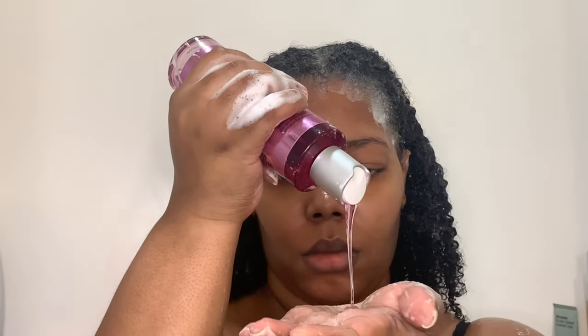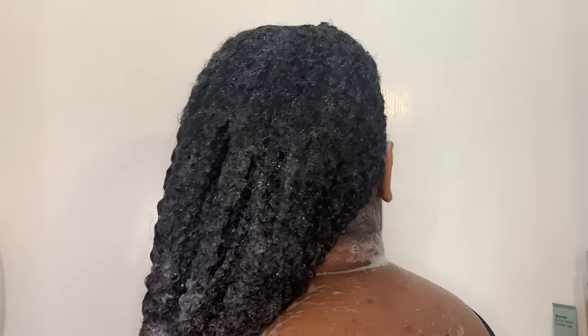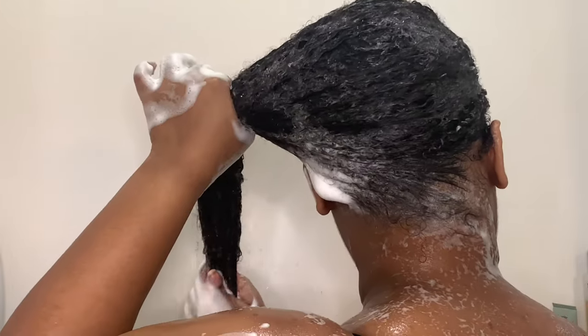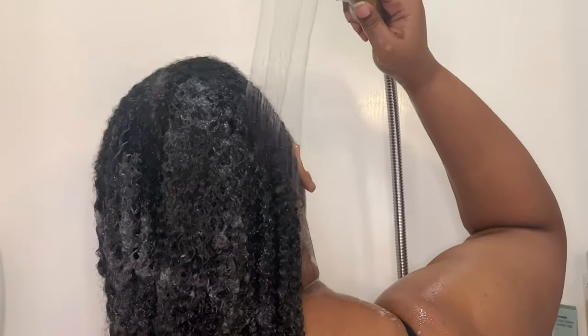I like to go in on fully soaking wet hair and I always start with my scalp first. I like to get the perimeter as well as the underside of my hair — make sure you get that underside, get your kitchen y'all, make sure you're cleaning that. I get those areas first and then drag the shampoo down. If I feel like I need a little bit more I'll add more shampoo to my ends. I'm not one of those people that just washes their scalp and lets it run down — I put the most product at the ends of my hair, so I wash all of it.